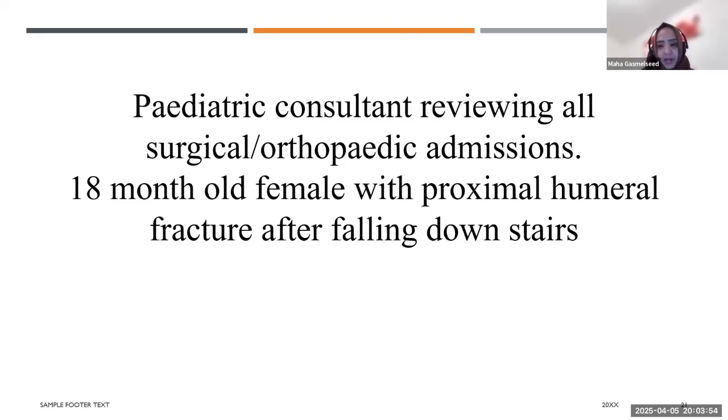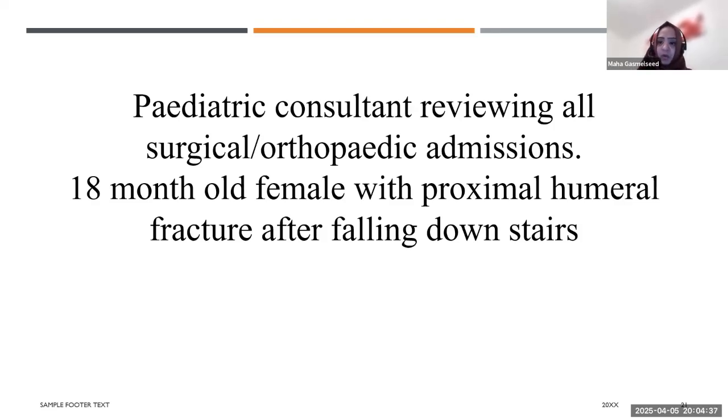Yeah, I think the scenario can be very benign, isn't it? Because an 18-month-old can already walk, and she can fall down the stairs even if parents had a stair barrier, and at the same time it could be something else. So as Ahmed said, you need to take this scenario through your structure. Make sure the child is safe, and then take a very detailed history about the mechanism of injury. Having the orthopedic team already involved will be very beneficial for you to demonstrate if they have any concern about the fracture and the mechanism of injury.